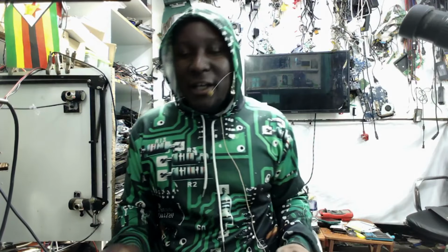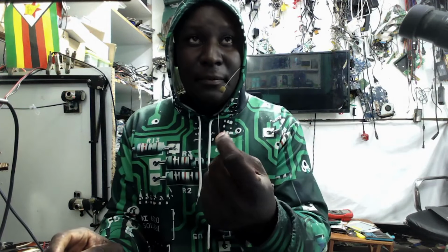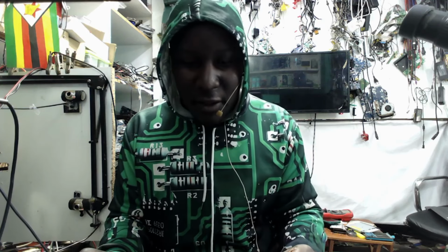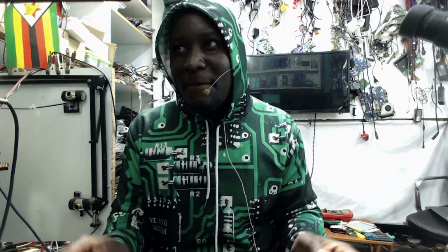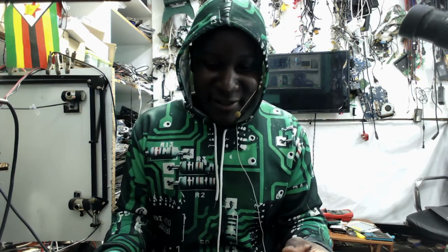We managed to fix the laptop, but I have this permanent mark on my finger, and I won't forgive this laptop. Maybe I will charge the customer extra money for the damage of the finger. What do you think about this?